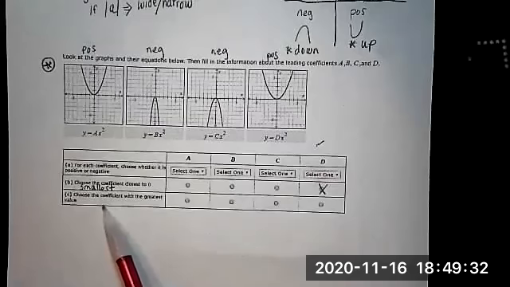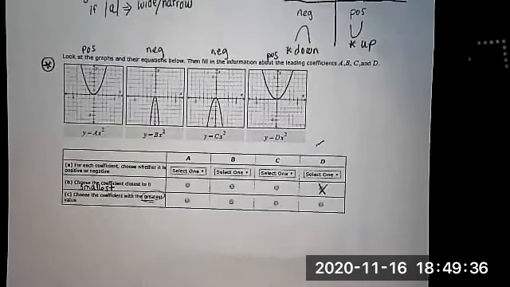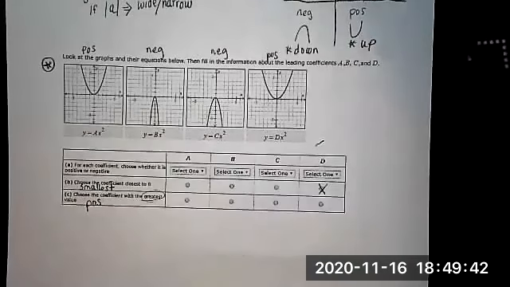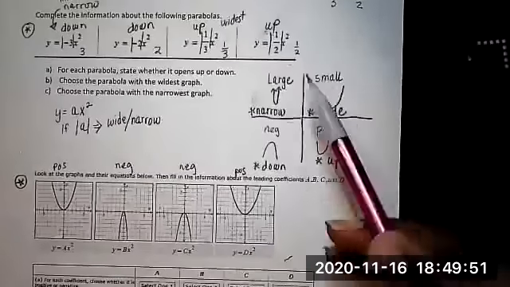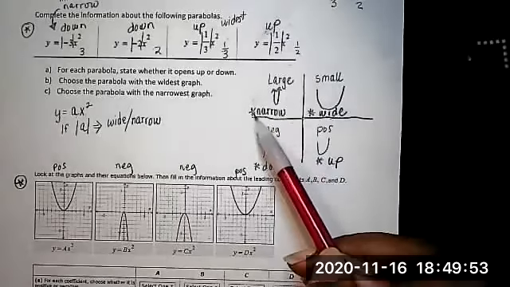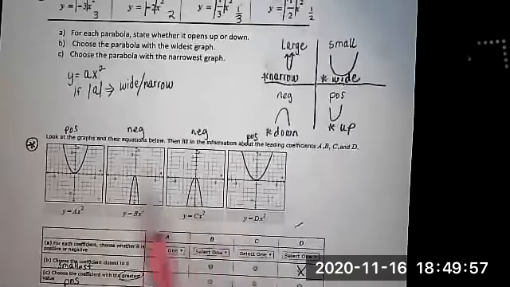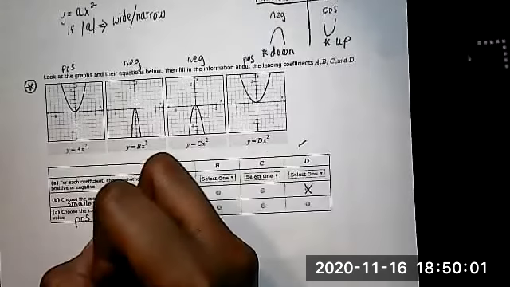So here it says choose the coefficient with the greatest value. And of course, with the greatest value, it does have to be positive. Positive and negative really matter when you're talking about the biggest. The greatest value is going to be positive, so it's going to be either this one or this one. And as we looked here, if it has a large value, then it's more narrow. So this one looks to be more narrow. So our a, we're looking for positive and more narrow.